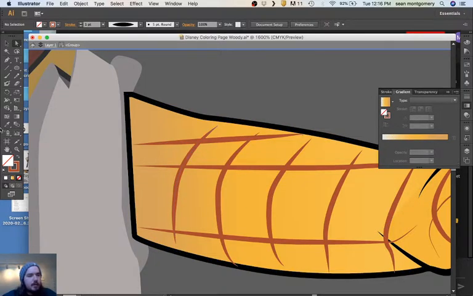So I'm going to make another one of these stripes here, just so it doesn't look strange.